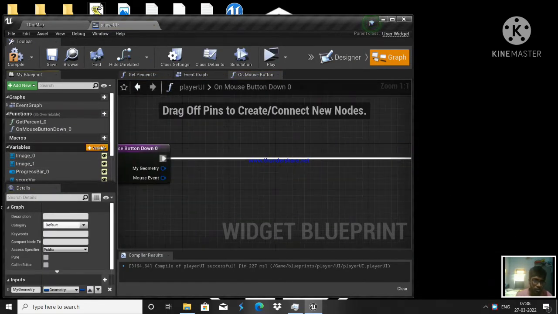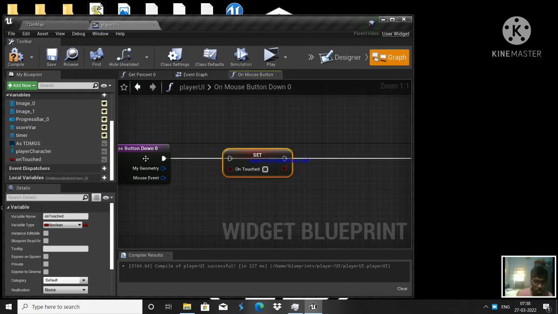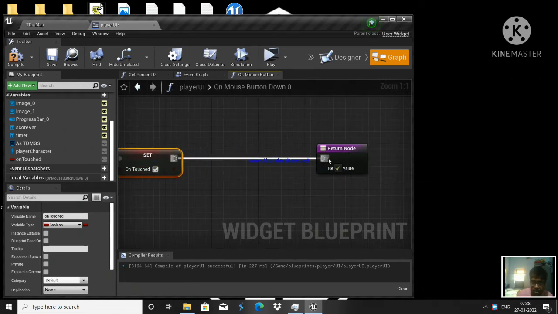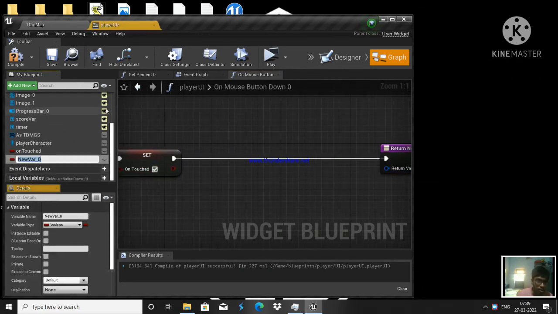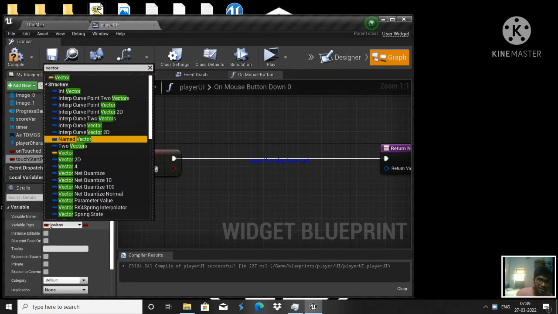We're going to create a boolean variable, on touch, and we're going to set on touch to true. That's it. And then touch start position, and we're going to make it a vector 2D because it is a 2D screen, right?